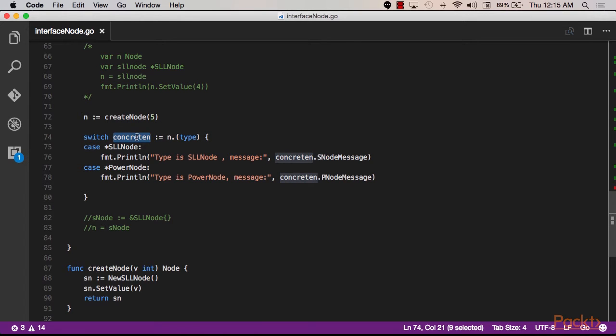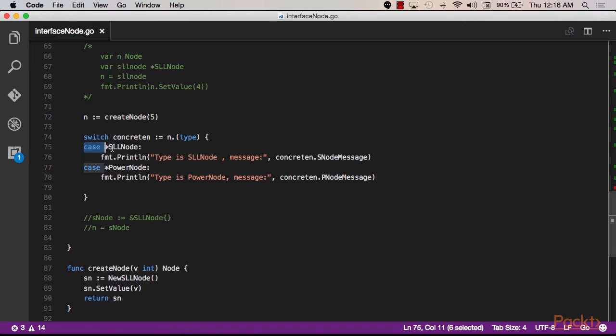We assign the concrete result of the conversion to another variable. In the code here, we use a variable called concrete n to store the concrete value produced from the conversion.